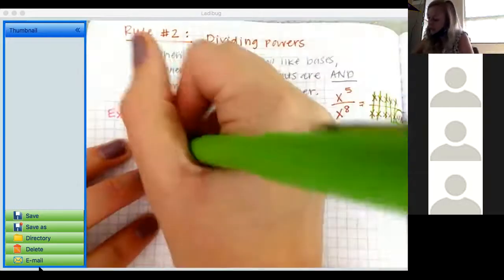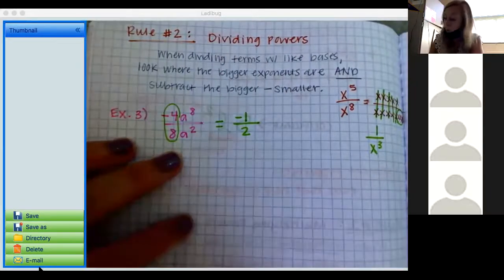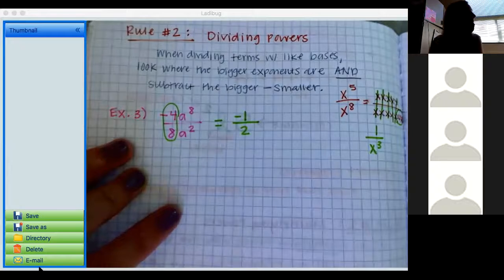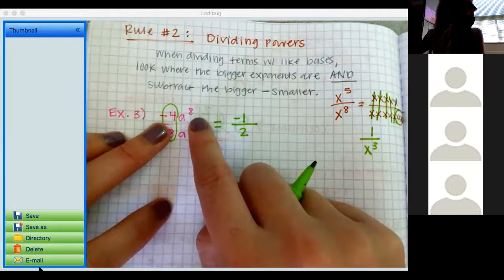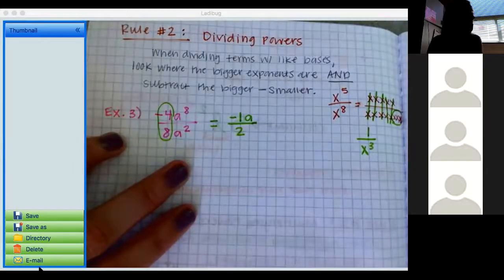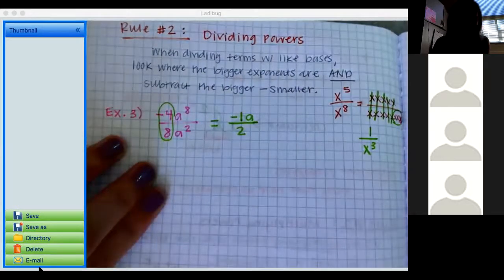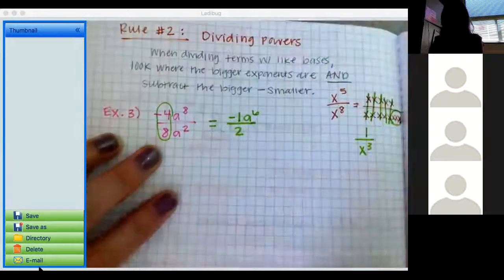Yeah. Okay, what does it simplify to? 1/2. Good. He said negative 1/2. That's good. So negative 1 over 2, because 4 goes into both of these. If you divide them both by 4, that would be 1 over 2. Good. Where are my A's bigger? At the top. What's the word? Numerator. Good. I want to make sure you know what a numerator is. They're bigger in the numerator, so they're going to end up in the numerator still. Wherever there were more, that's where they will stay. Now, what do I do with my exponents? Subtract them. Good. So what's 8 minus 2? 6. There will be 6 left.